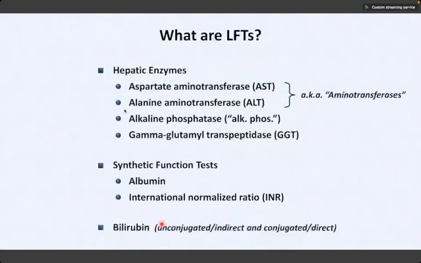Now, although the indirect and direct terminology is still used in some textbooks, it is based on an outdated laboratory assay technique and has nothing to do with the physiology. If we talk about this, we're just going to talk about conjugated and unconjugated, as opposed to direct and indirect.